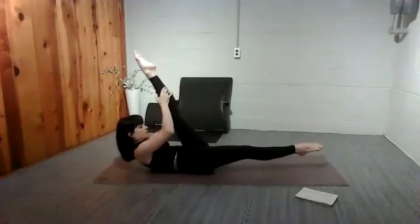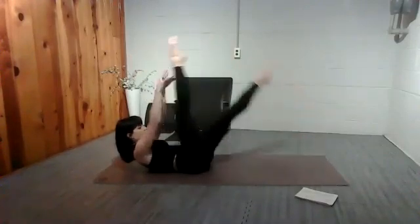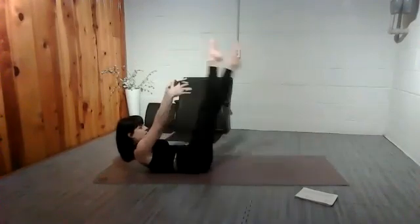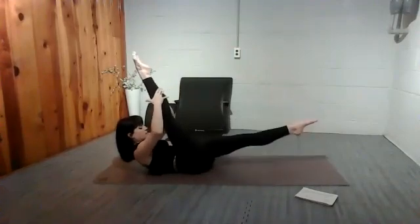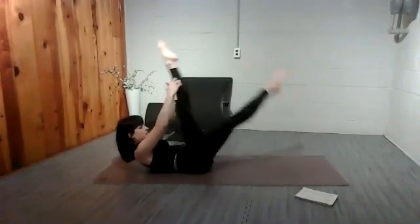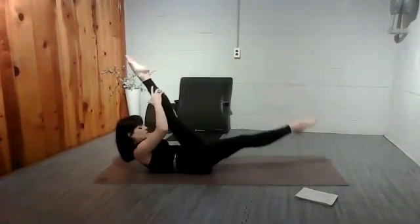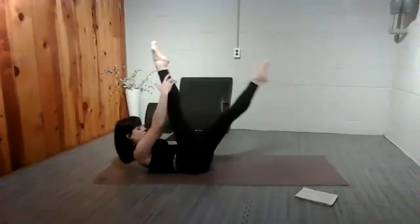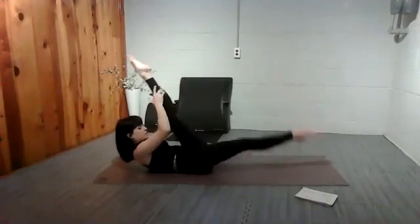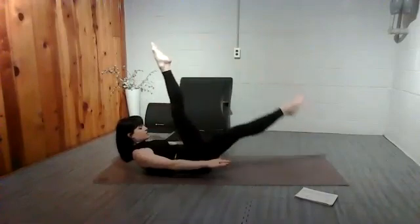Pulse, pulse, switch. And the legs are parallel. Pulse, pulse, switch. If it turns out a little bit at the bottom, that's okay. Just give those legs a nice stretch. Pulse, pulse, switch. Breathing. Exhale, exhale, inhale. So we're reaching away, looking at the belly button. Arms to the side of the body if you want more of a challenge, and just do four more total.